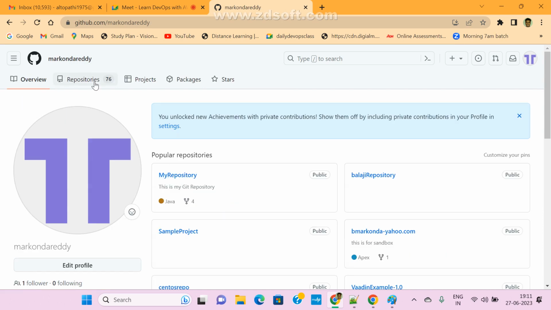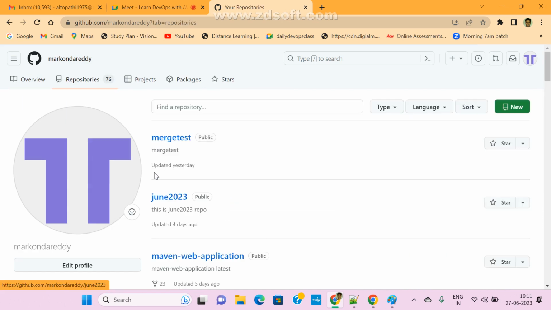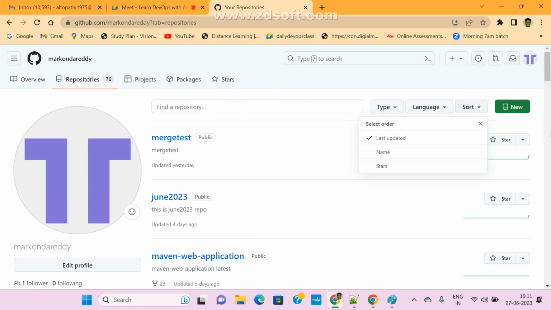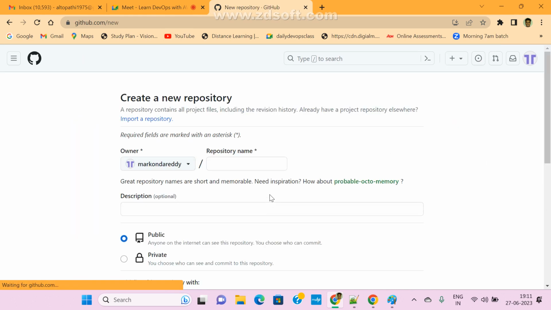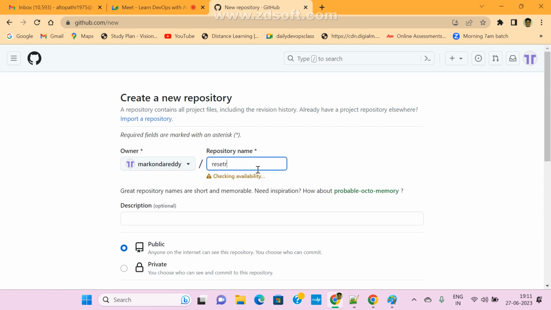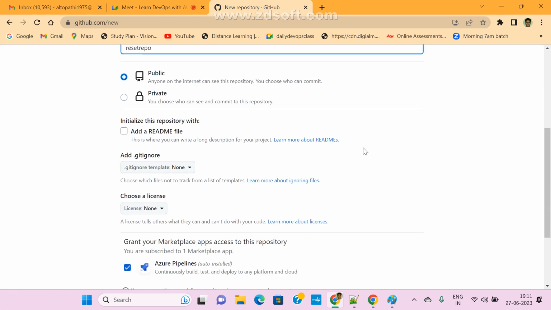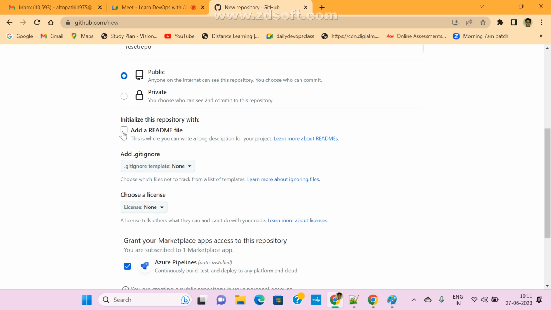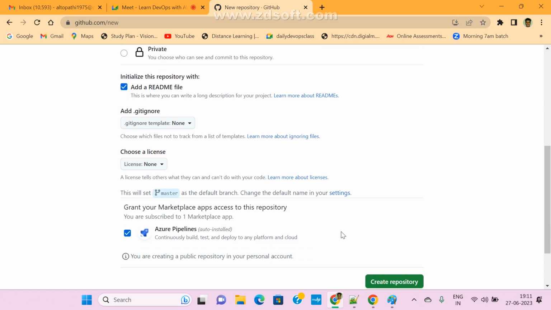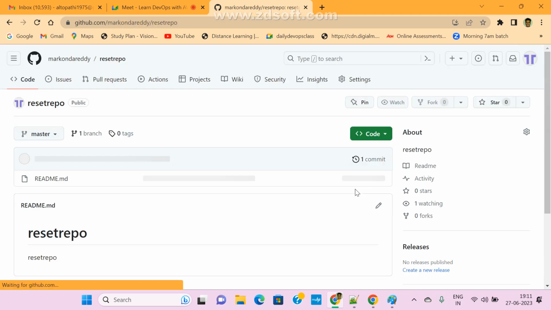Now this we already know, right? This is our repository, or we can create a new repository as well. Just click on new repo. I am using the reset repo. I gave one repository name, reset repo, and keep it. Public, private, public. That is the master branch. Click on it. Now see here, repository created.